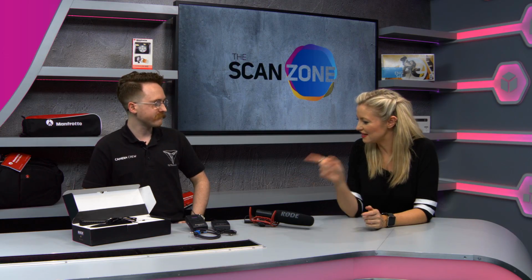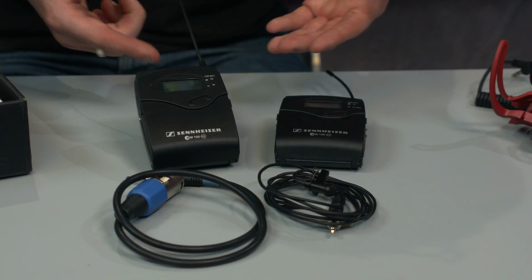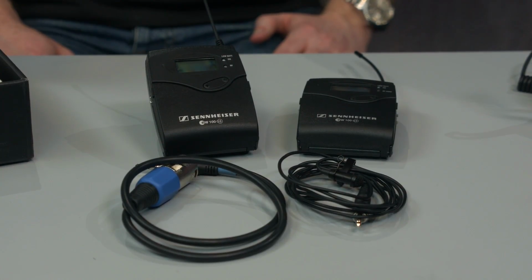And finally, you've selected a radio lapel mic for us. Yeah, this is an excellent microphone. Obviously, you've got the lapel mic there, you've got the transmitter, you've got the receiver. You can adapt that to anything you want, so it's perfect for doing any kind of documentaries or interviews. With the lapel mic, it's great if it's a bit windy or a little bit noisy, because they will only pick up the sound from the person wearing it. They're definitely in the more high-end range compared to these other two microphones, but it's absolutely worth every penny for these.